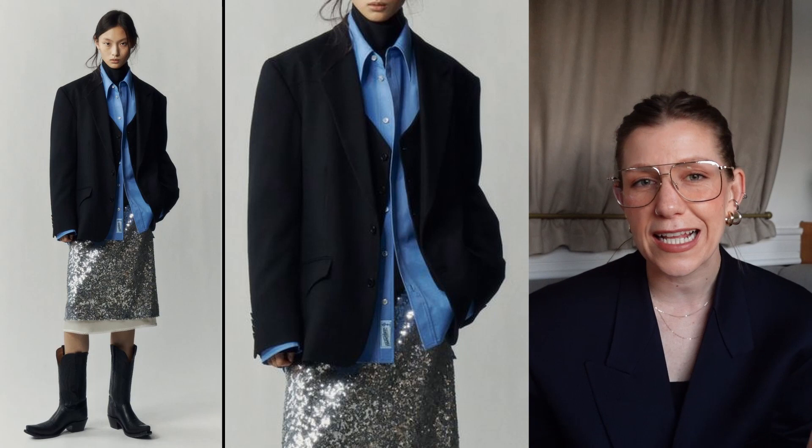Now this next image is a favorite. I'm really inspired by the styling here and I don't have anything as glitzy or out there as a sequined skirt in my wardrobe currently, but I really love the idea of perhaps in the future investing in some really great occasion wear — likely a top or a skirt, maybe separates, because let's be honest, ain't nobody going to a ball around here. I really love the idea of having these items in my wardrobe for a dressy occasion. Of course I'm drawn to the blazer, the shirt, the cowboy boot — really classic but also a very practical, comfortable shoe.